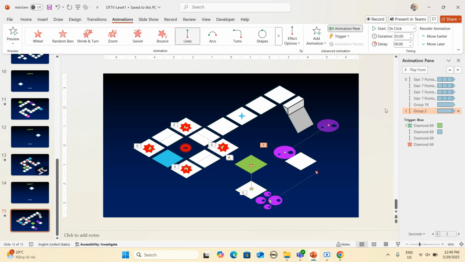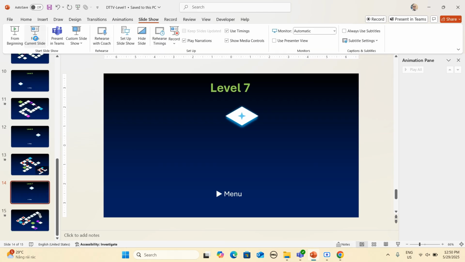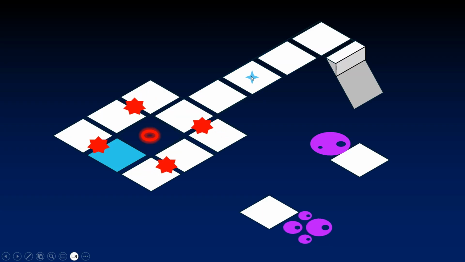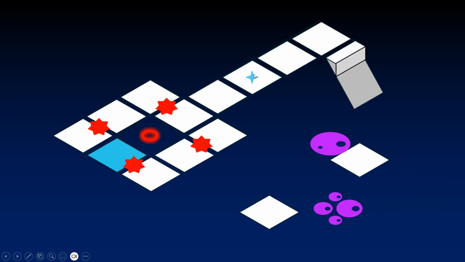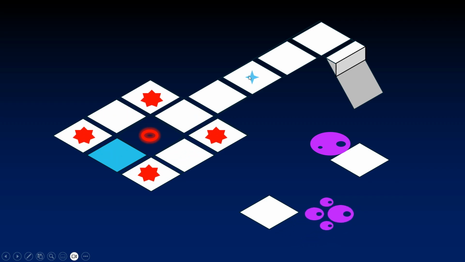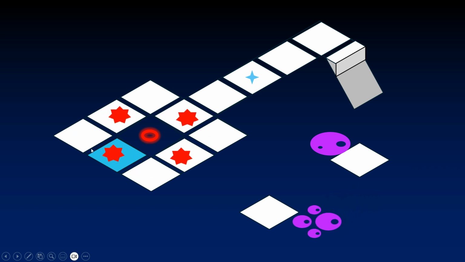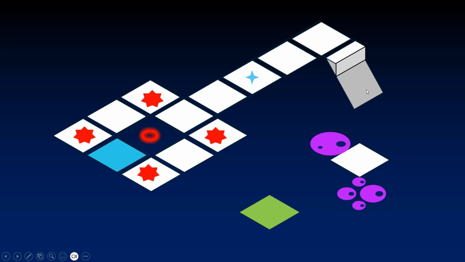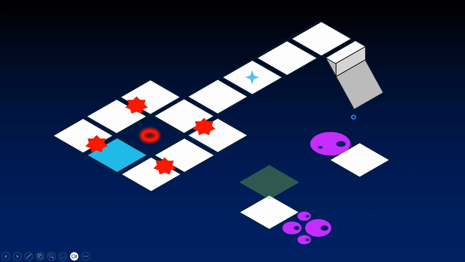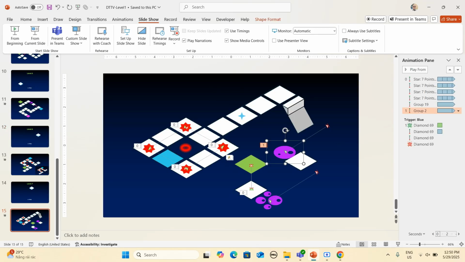All right, so I've already put a link to slide 15 here. Let's preview what we have and make sure everything is working so far. Okay, I see a problem. Our first platform is moving, but the second one is not moving. Let me make sure the blue tile is working. Okay, the blue tile is working. So we have a problem here. We need to find out why this platform is not moving.